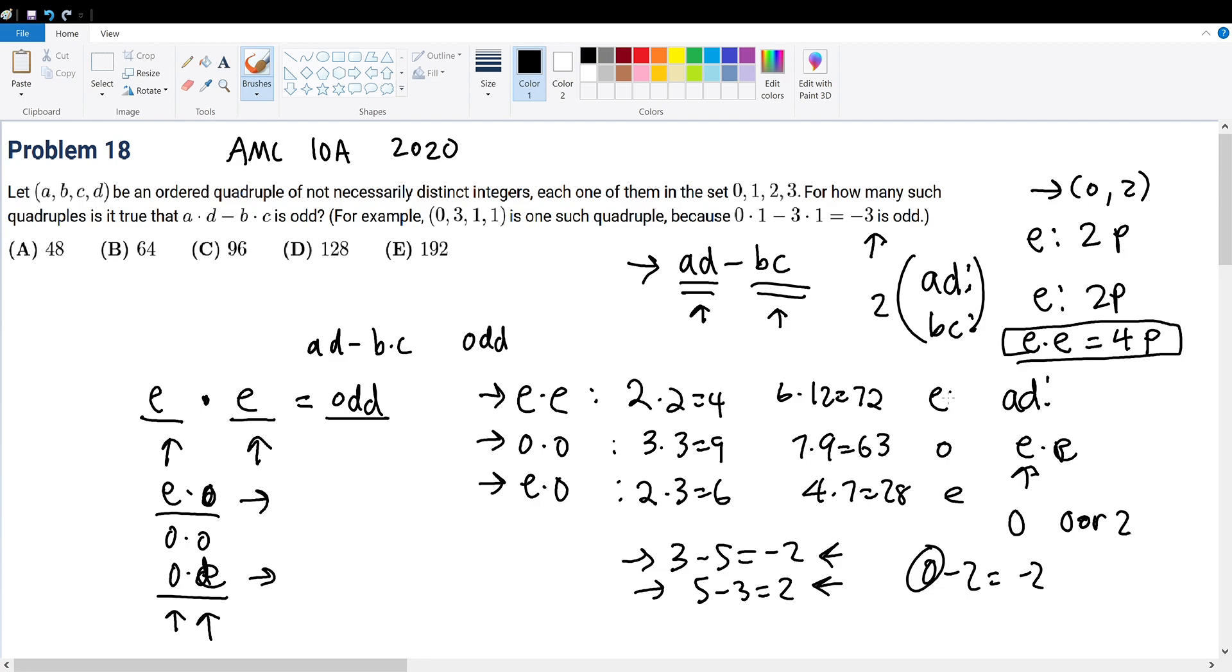Now let's consider the case for being odd. And I'll write it right here. Odd times an odd number. And how many odd numbers are there? Well, for an odd number of cases, oh, and by the way, we're now considering BC. Because we'll get back to AD, but first let's consider odd times odd to satisfy BC. So odd times odd, how many odd numbers are there? Well, the first case has 1 and 3, and the second case also has 1 and 3. So the possibility for BC to be odd is still four possibilities.